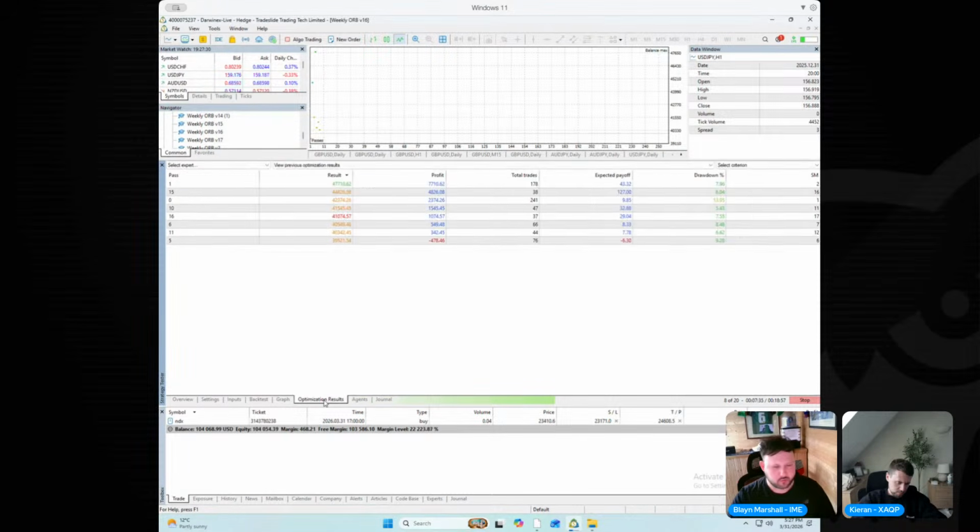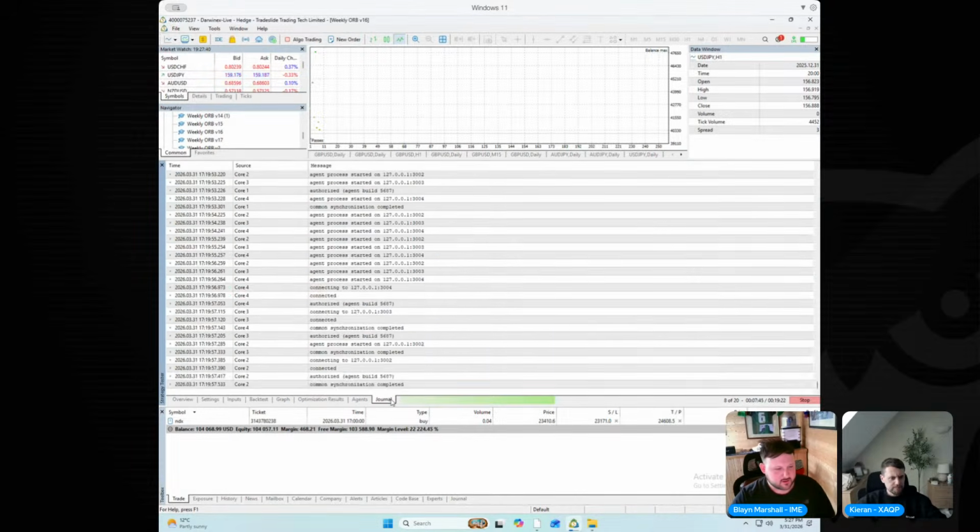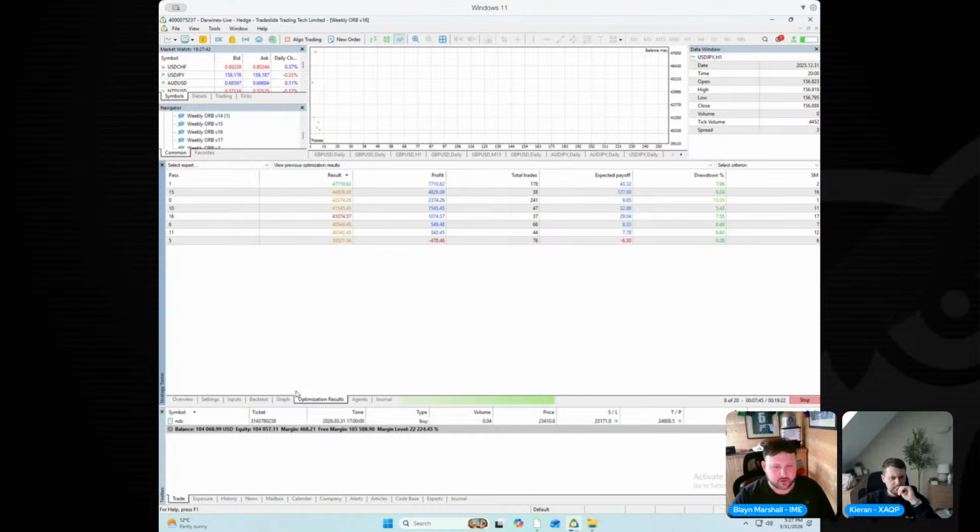Have you ever built an open range breakout before? Never. I've only ever done it from that strategy that everyone teaches online, the first 15-minute bar of the New York session, where you take the breakout of that. I don't know if you've ever seen a video on that. It's so difficult to make work. There is a workaround to make it work.